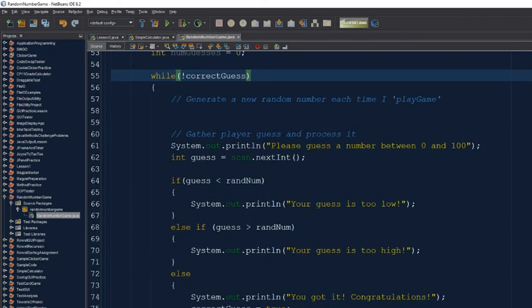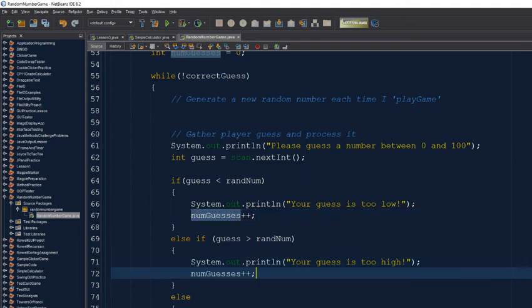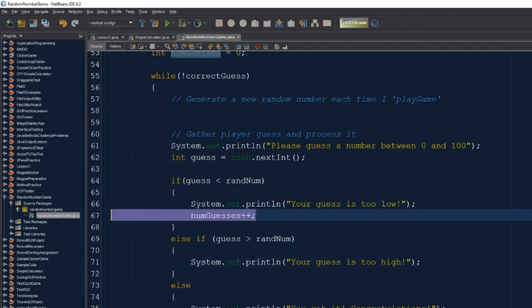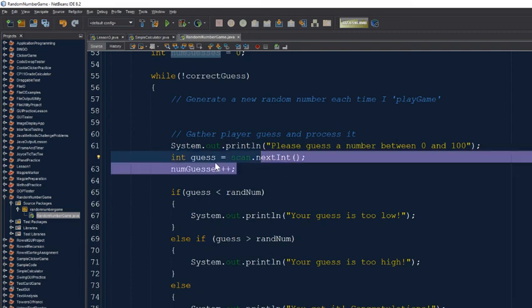And within my program, I'm going to say, whenever I make a guess, I'm going to increase num guesses. Actually, why don't I not do this inside of here? So I'm coding live, so I'm just thinking through the best spot for things. Each time I have to make a guess, I'm going to make num guesses increase.